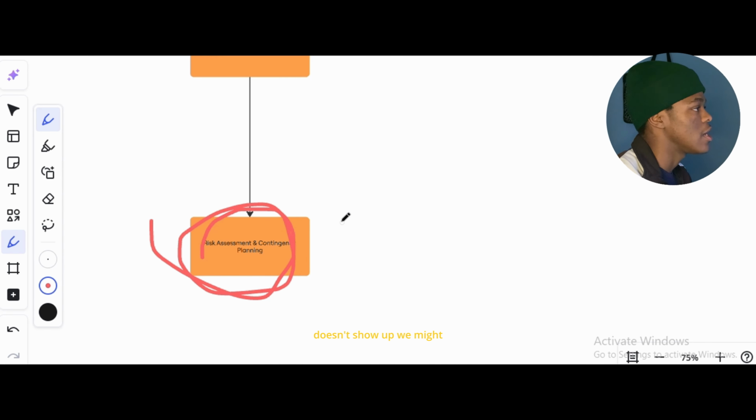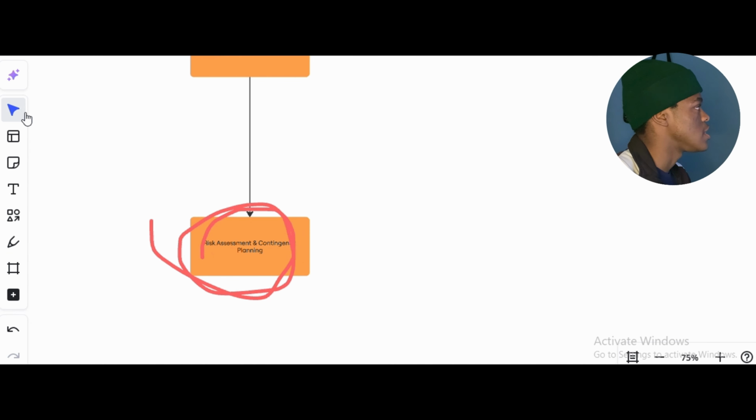For instance, if a DJ doesn't show up, we might have someone who knows how to DJ on site. That way we can fill in. We need to plan for these things because certain things do happen in events. Guys, we need to make sure that this is properly done. We need to plan for risk, and for anything that might actually happen in an event.